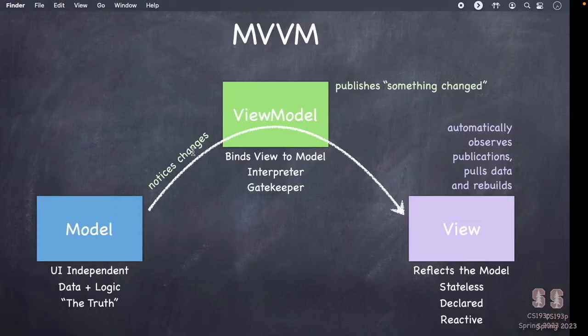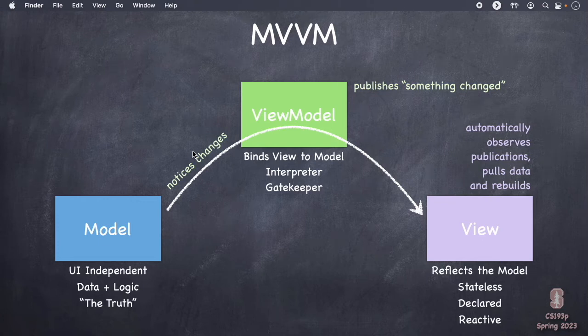One thing, if you look at this picture back here, the way that's set up with those two vars, a var here that points here and a var here that points here, notice there's no var here that points here. There's no vars, and there never will be any vars in my view model that point to views over here. The only way the view model talks to the view is with that something changed. The view model just says, oh, something changed in me. And then it's the view's responsibility to pull the things that are interesting to it. That's because it's a reactive, stateless thing that knows how to pull its data and see if things have changed, and if so, redraw only the things that need to change.